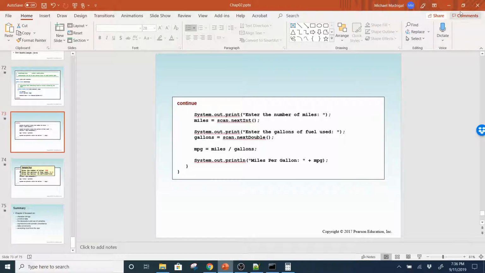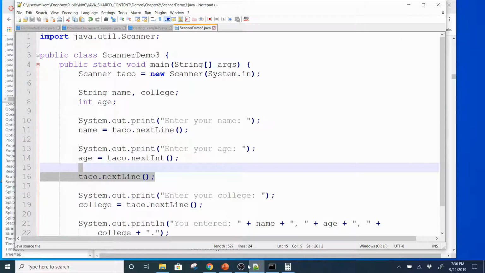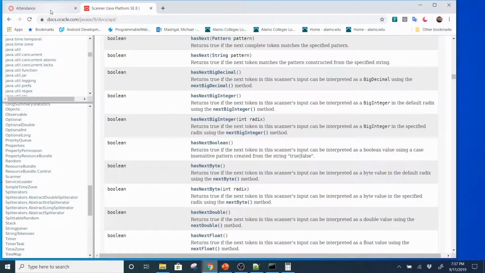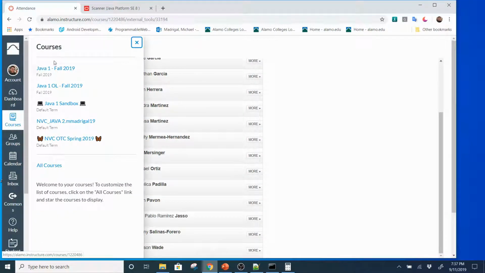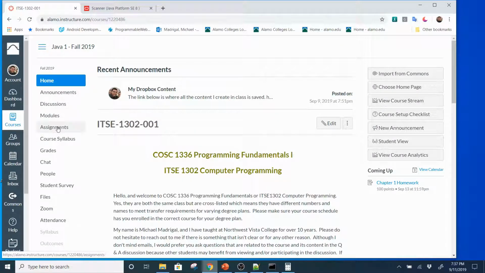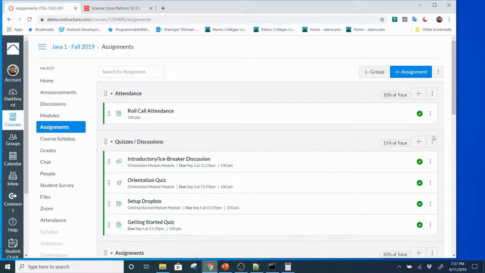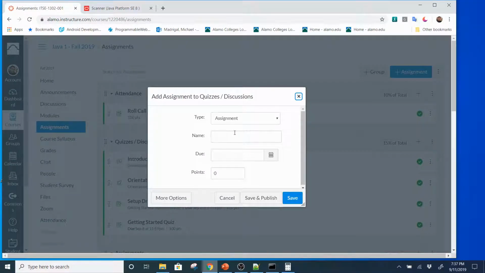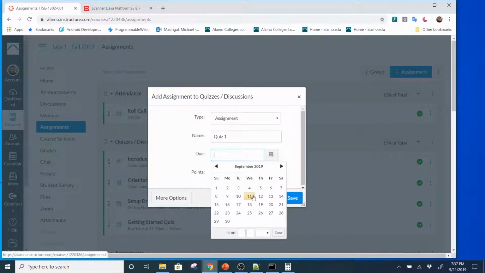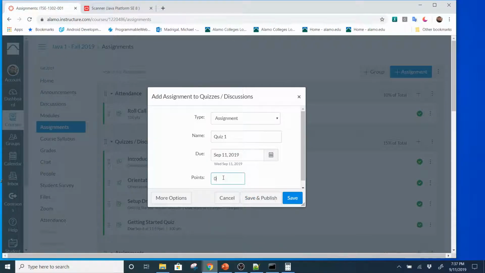But I'm going to go ahead and give you that quiz or lab that I said I was going to give you. So I'm going to hop over to our course and make a new quiz/discussion. All right, so this is the very first quiz. I'm going to give you guys a lot of these things throughout the semester, so just be prepared for that. I do want you to get this in by midnight. It's not going to be super complicated. It's going to be like a simple program.